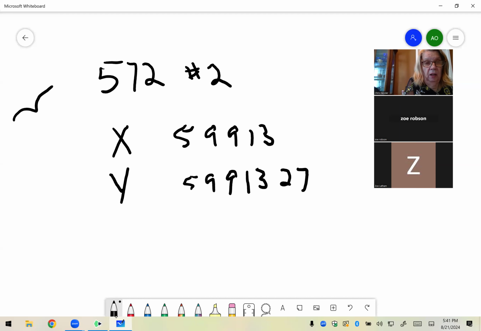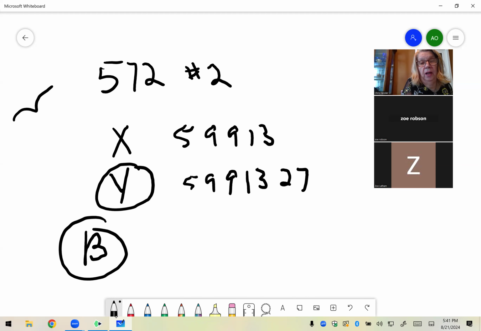So obviously the mean of Y will be higher, so X is lower. So that answer is B, and we didn't even have to put it in the calculator because this is larger. So I'm assuming you girls are totally okay with that. So let's go back in the packet.